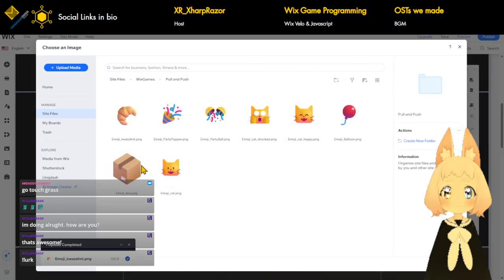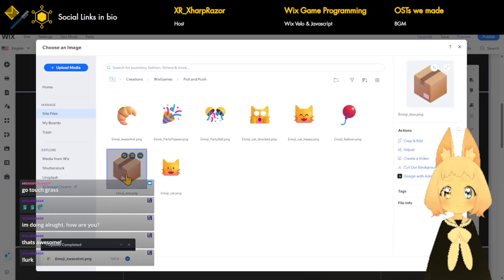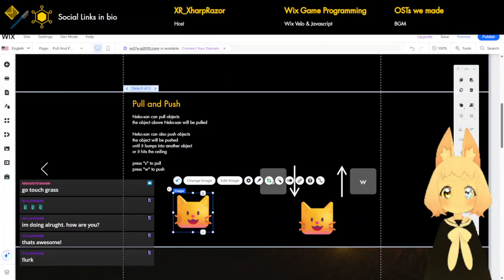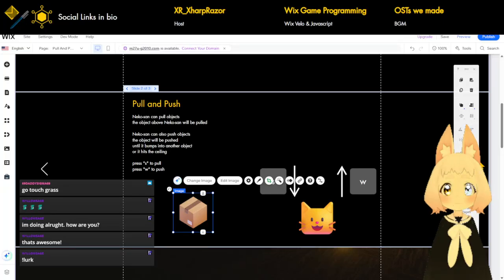Alright, so we need this. Now we just have to wait for this thing to turn into a box. There we go. We will have a width of 75. Yeah, 75 will do.